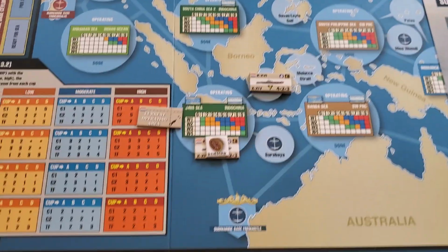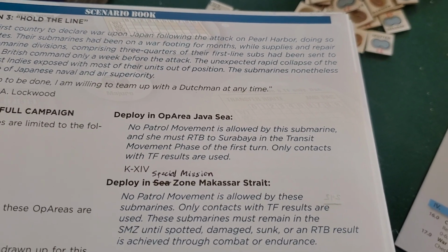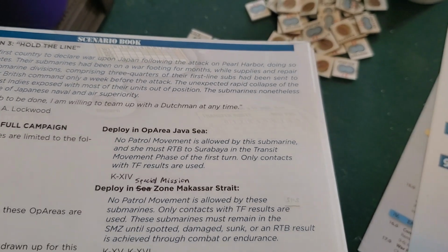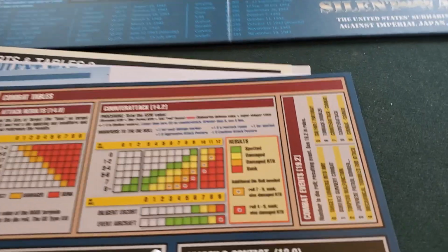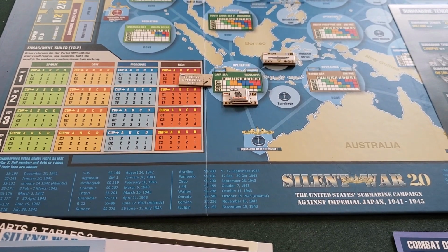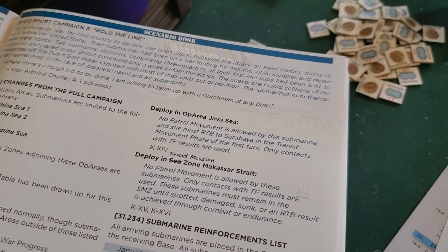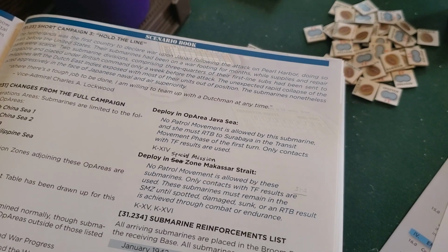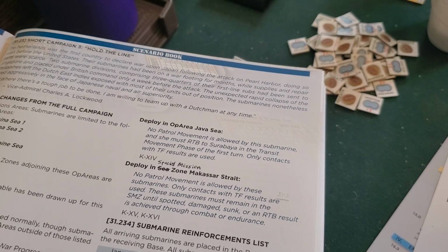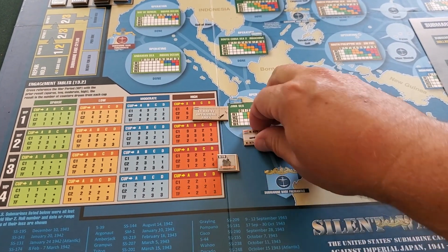Then we've got, actually we don't get to stick around. I just remembered. Must RTB to Surabaya in the transit movement phase of the first turn. Yeah, so we get an RTB marker on us. I'm not sure. Typically, once you get marked RTB, you would perform the RTB on the next turn. But this actually says we RTB in the transit movement phase of the first turn, so that must override the normal rule. So we'll go ahead and flip to transit side.